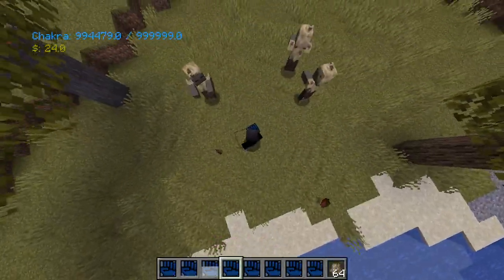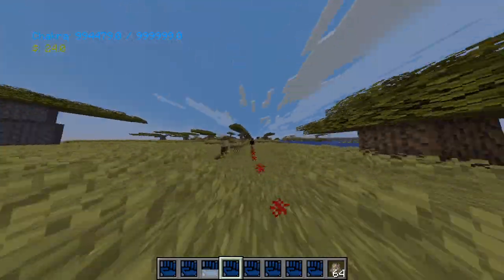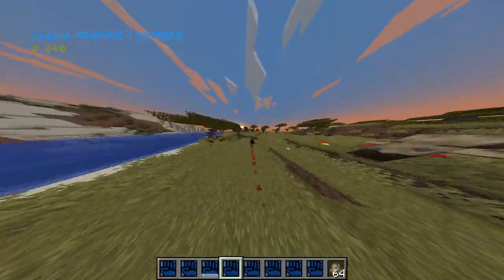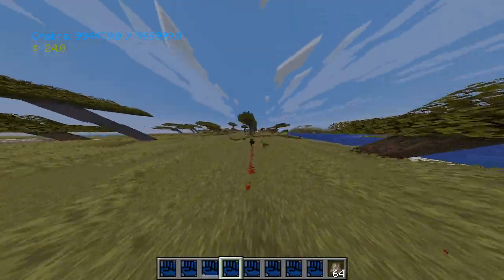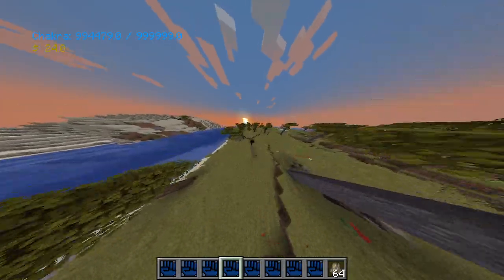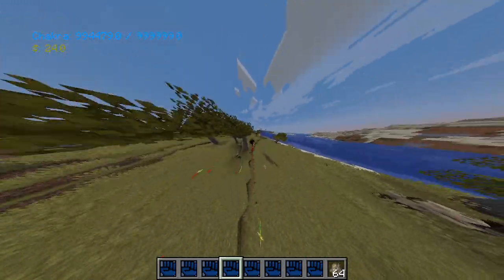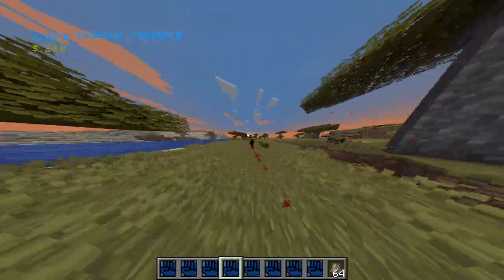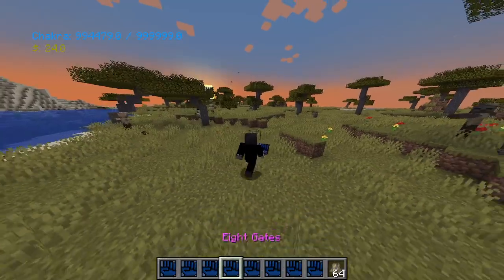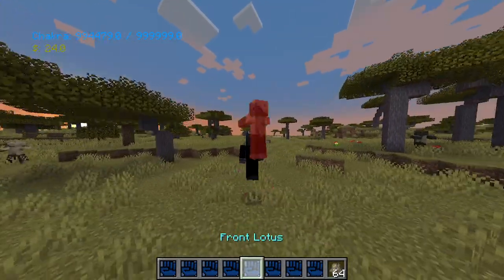8 gates. Oh, I can use it actually. Yeah, okay, so because I'm level 300, based on your Taijutsu level, it puts you in a different 8th gate. So every 25 levels basically, you get another 8th gate. So if you're level like 100, you get the first gate, 125, second gate, 150, third gate, until you hit level 300 where you get the 8th gate. Yeah, then you just shift click to turn it off. Yeah, not that exciting. And then you get Front Lotus, pretty exciting.